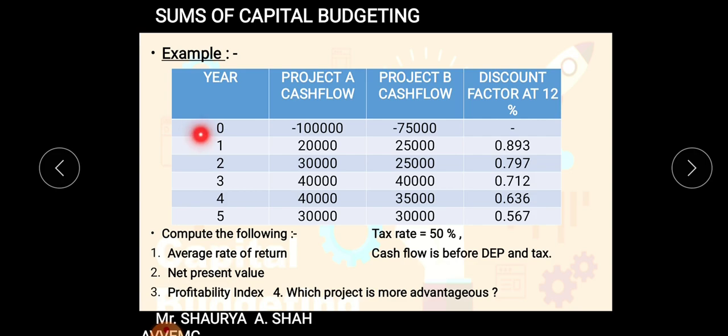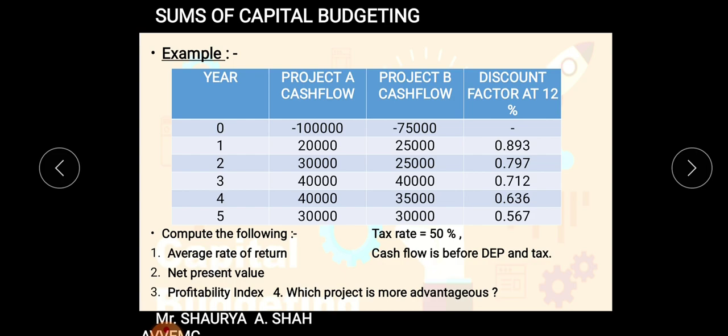Now what you need to understand here is, in the 0 year it is negative 1 lakh and negative 75,000, right? So what does it indicate? It is not cash inflow, but it is cash outflow. So the investment amount is given in the form of a table. Always remember, students, when 0 year is given, in 0 year we always invest the money, right? Then we start getting the cash inflow from the first year onwards. So keep in mind, the investment of project A is 1 lakh, the investment of project B is 75,000. I suppose it is clear to each and everyone.